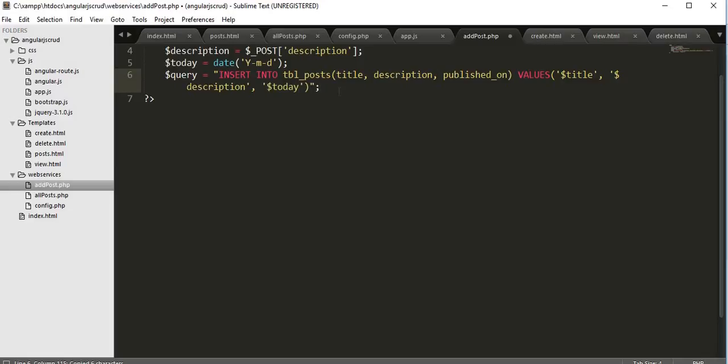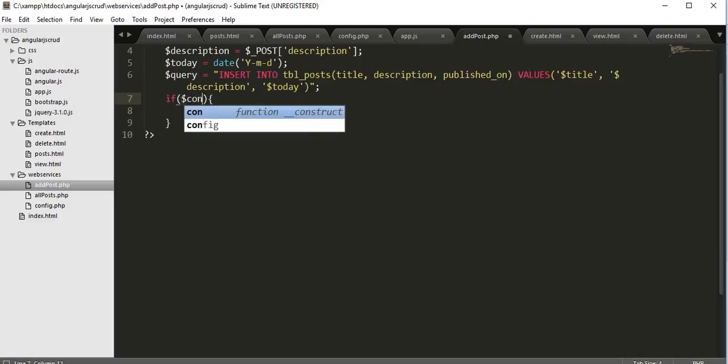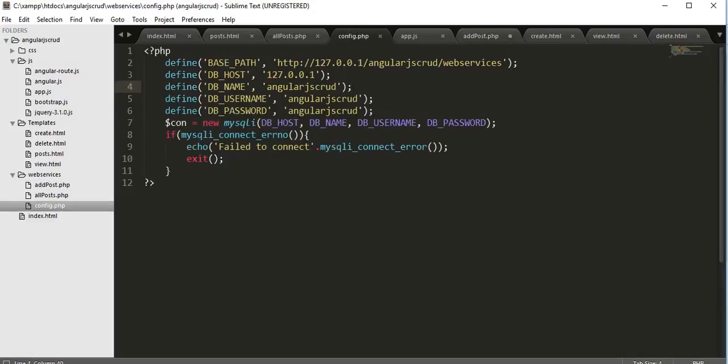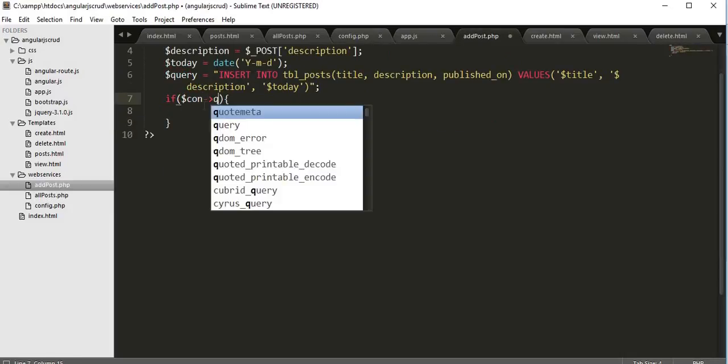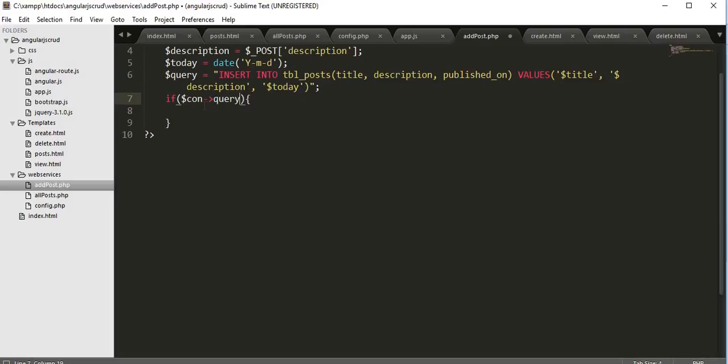Okay, now we need to check whether our data gets successfully stored inside our database or not. We can do that by using the connection object that we have created inside our configuration file, which is $con connection of query, and we'll be passing our query into it.